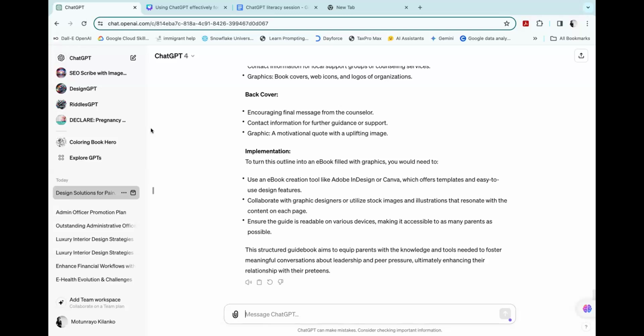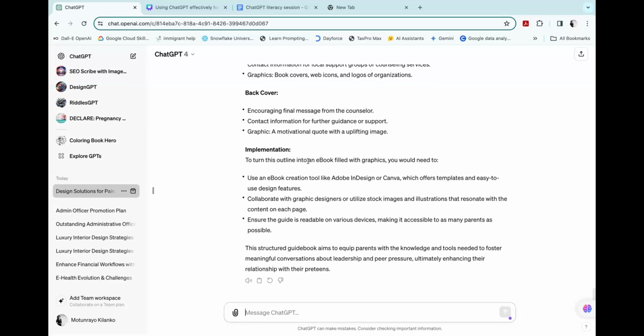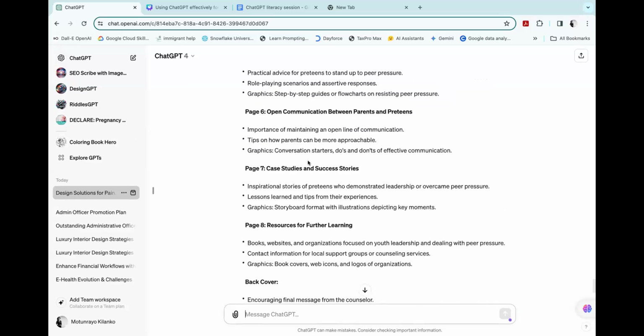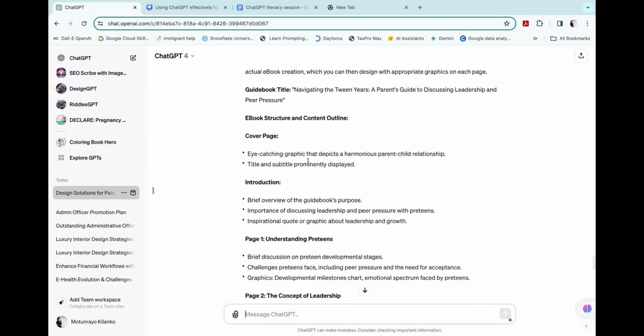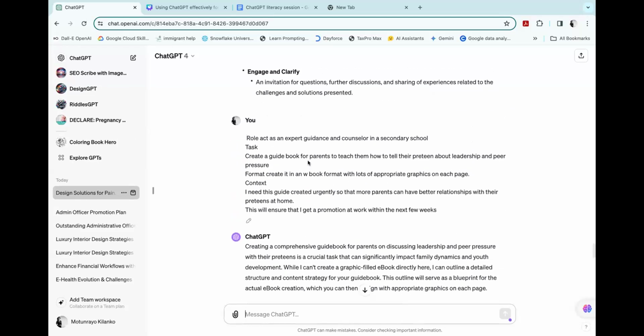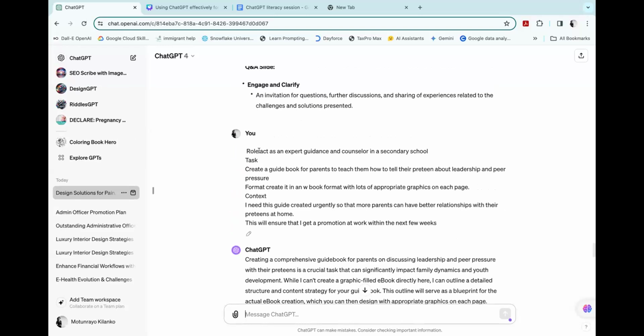Yes, the prompt is really good, you have really learned a lot from this. This is also a good one. You've created the role, you've created the task, you've also created the format that you want it to take. You've also used the context that you want. You're also being emotional about it. So all of the tips that we've shared with you, you've put in.